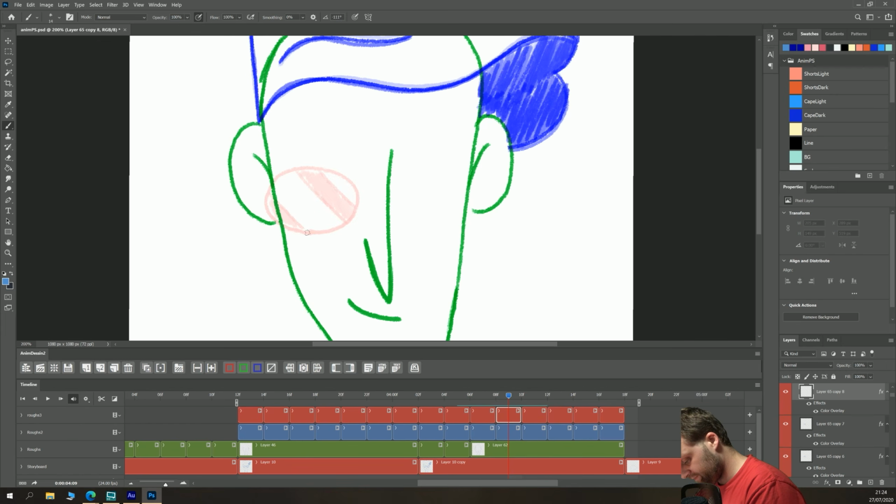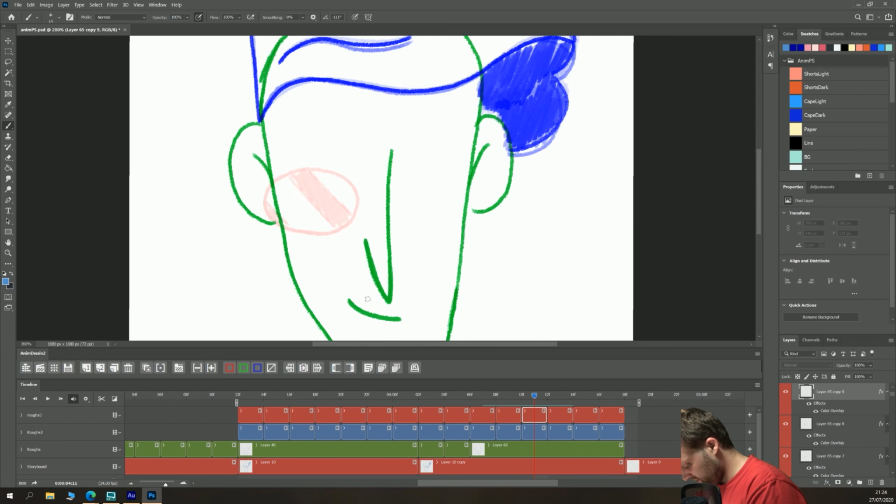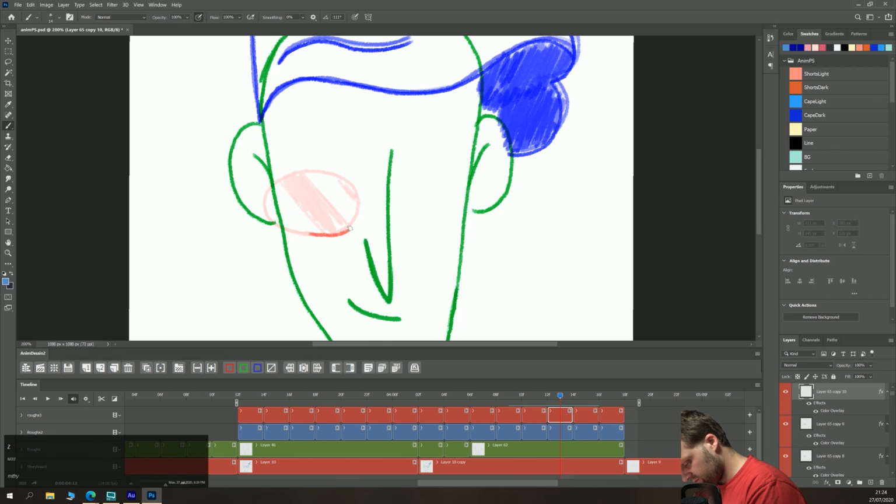I live in hope. And what I'm hoping I can do for this one is just duplicate this layer group, shimmy it over a bit, and there you go. We've got our sunglasses. So hopefully I only have to draw it once, then go back through and draw the bridge. Let's shimmy that, shimmy that, shimmy that. That bit's not going to be white. That bit is still black, and that bit's still black. We just got 3 more frames to draw.